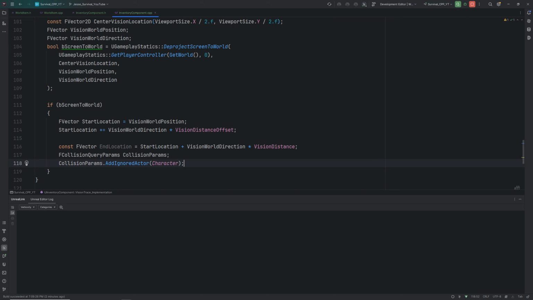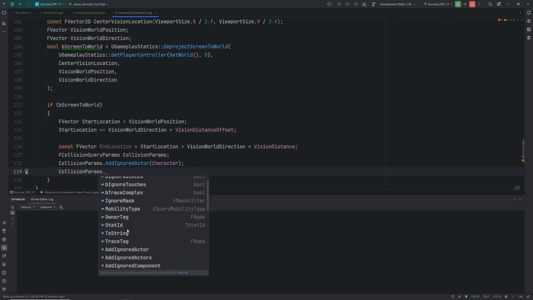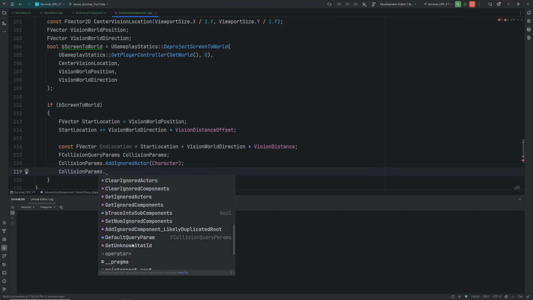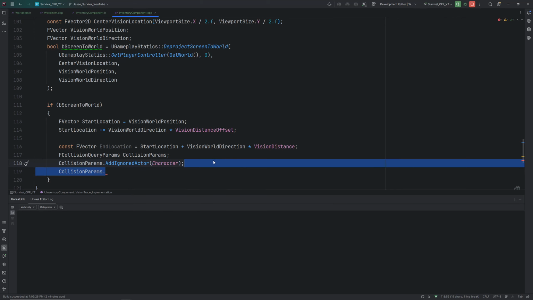You can add other parameters that you want to this. There's quite a few parameters. So if we come down here and we go collision params dot, you're going to get a list of all the different parameters that you can add here that's going to add it to the line trace. So if there's stuff you want to do, scroll through here, take a look at it. Pretty much everything from this point up is things that you really want to work with, not these ones down into here. But yeah, everything up here is what you have access to. I'm not going to add any more for this particular line trace.